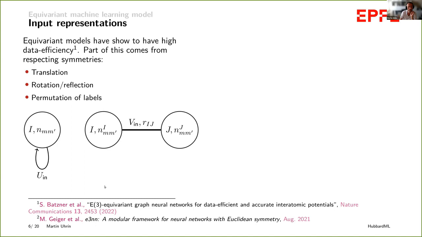So I'll start with the graphs that I want to build my machine learning model on. If I'm doing an on-site interaction, as I mentioned before, I'm going to put in the species label I, the occupation matrix, and if I have a guess, the guess U value. If I'm doing an intersite, it's basically the same thing, just doubled up. The only new thing I have now is the distance between the two atoms. So the translation invariance we get for free because the atomic orbitals are always defined at the center of the atom if it's on site, or the centers of the atoms if it's intersite.